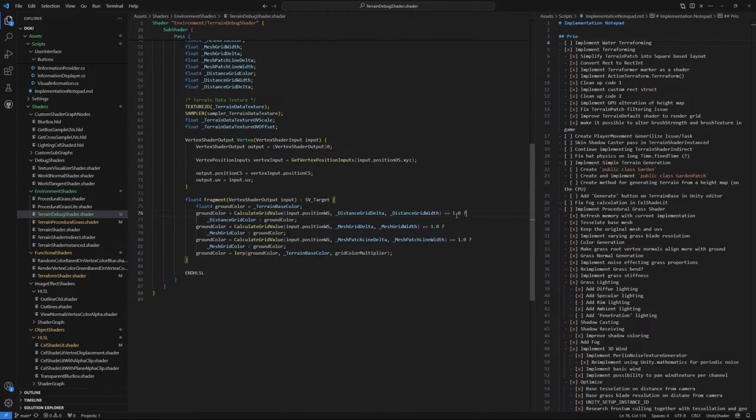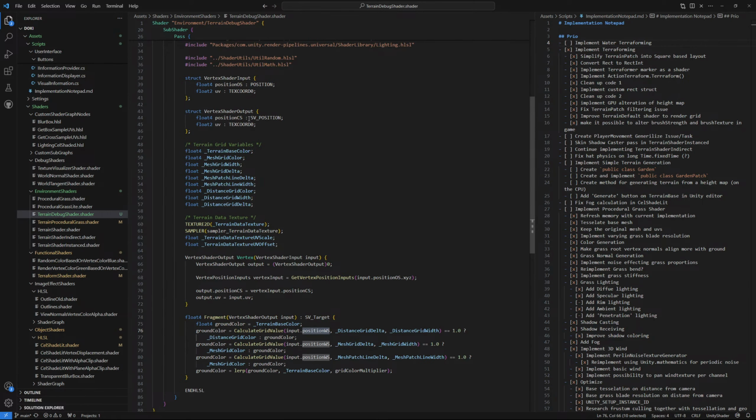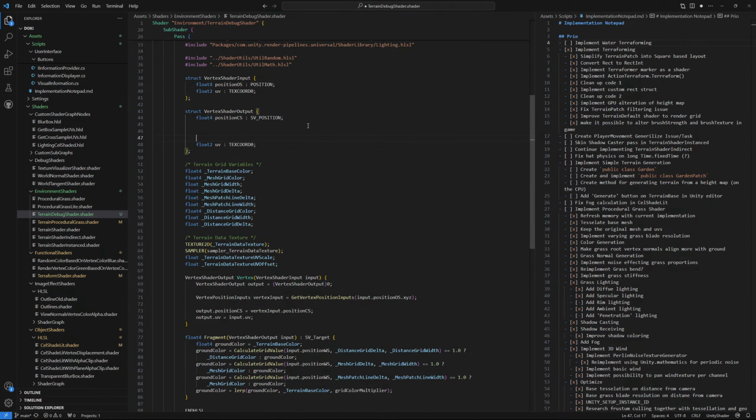Okay, we still want position world space here.